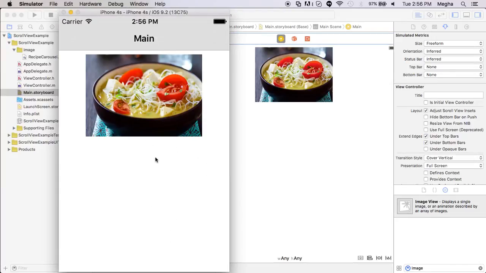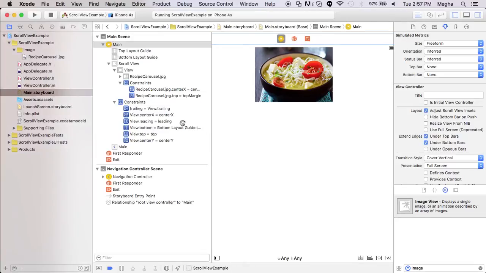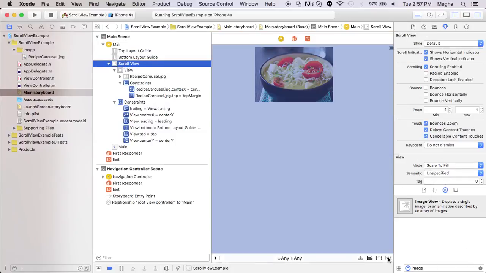That's the reason I said most of the time your reset to suggested constraint won't work. At one point of time you would end up doing a lot of manual constraints in order to get the desired view. That's the reason we have taken scroll view as an example, because scroll view will force you to do a lot of manual resizing. So in this case I have a scroll view. I would have to clear the constraints and do everything manually.